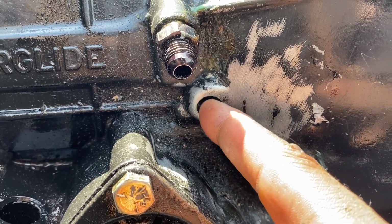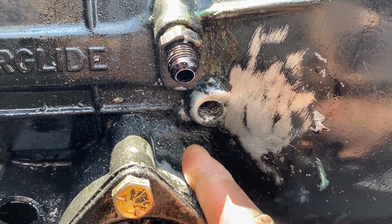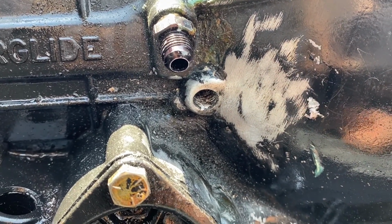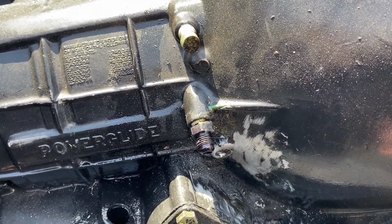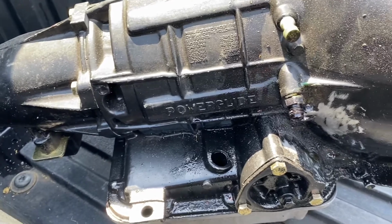So he's probably just going to weld an aluminum -8 or -6 fitting right here, close it all up. Then that way we can get the trans back inside the car and go make some test hits and stuff like that. So that's really what I'm up against. So yeah, that's why the trans is back out, and that's possibly why the transmission is destroyed.